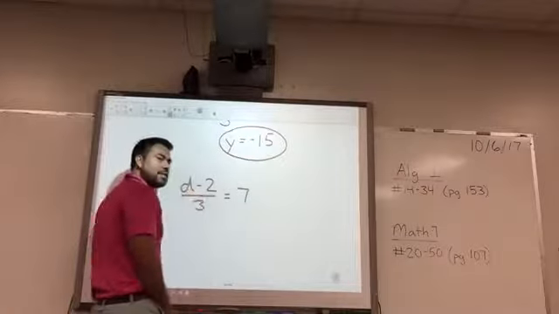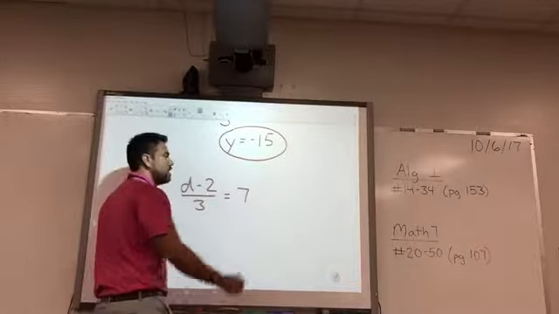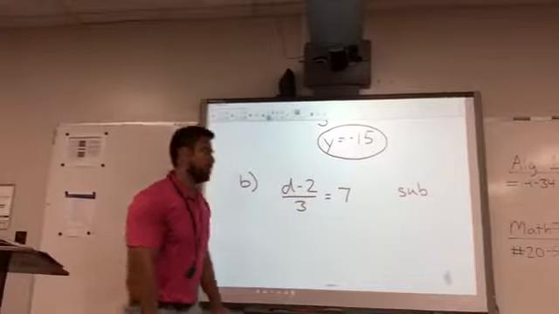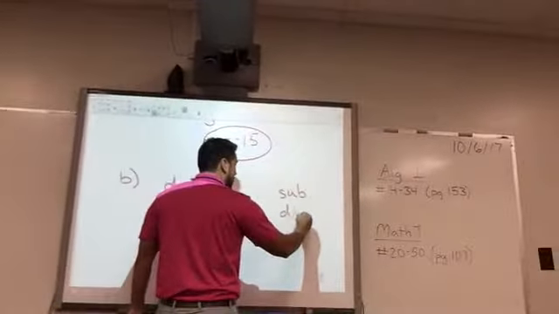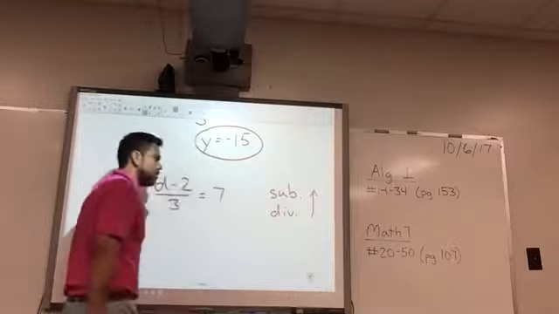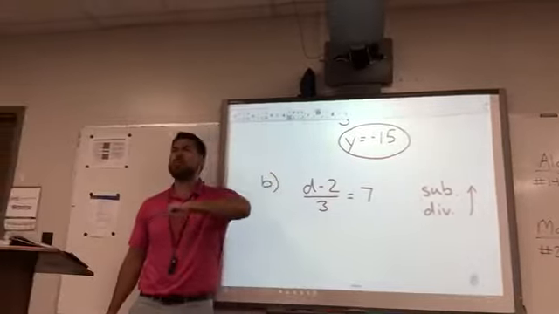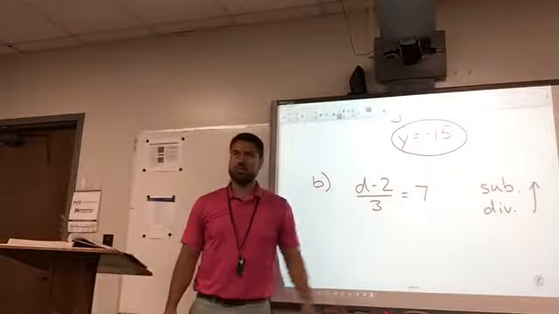What do you think? What's happening to D? It's first being subtracted, and then it's being divided. So that's what's happening to it, and I'm going to have to work backwards. Oh, Mr. A, I am doing order of operations. Wait, do you reverse the order of operations, or do you go with the order of operations?